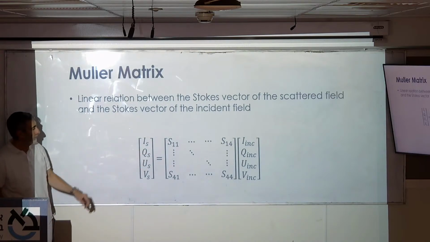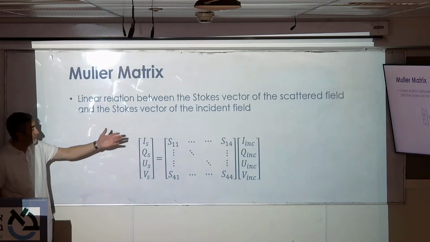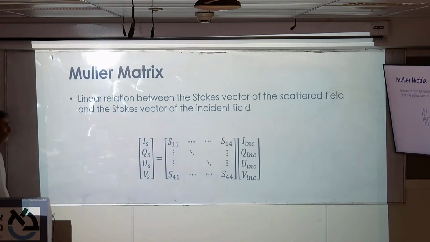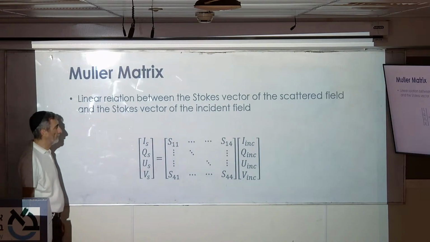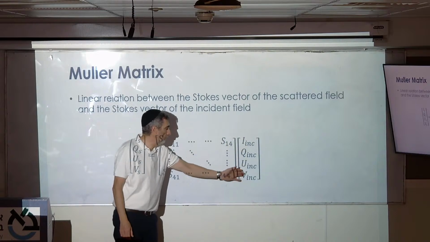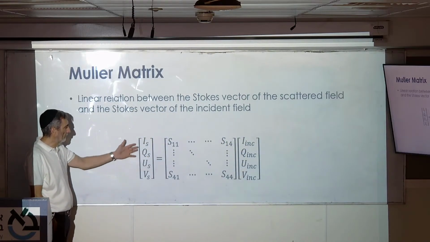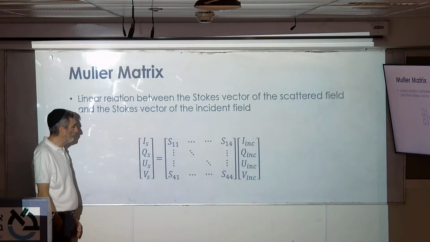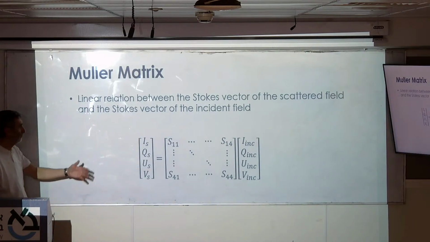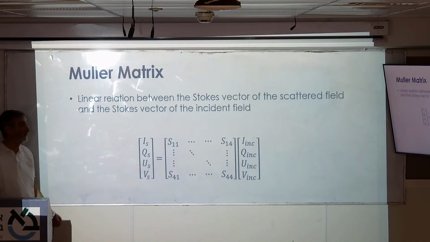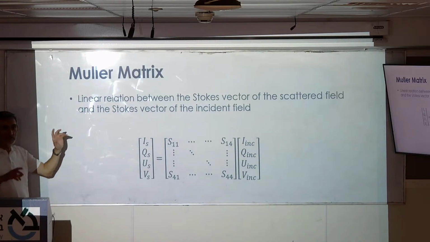So this is just to give you, so you have heard of those terms, Stokes parameters and the Mueller matrix. This is well known actually in engineering. People are using that a lot, and that's it. So if you have any question on that, otherwise, thank you. Thank you very much.